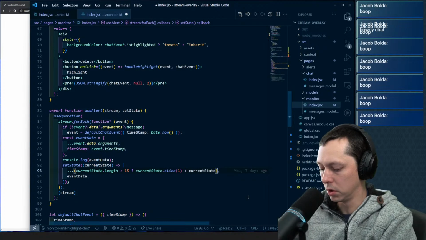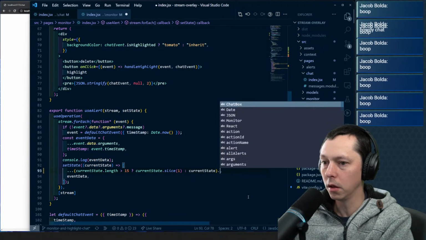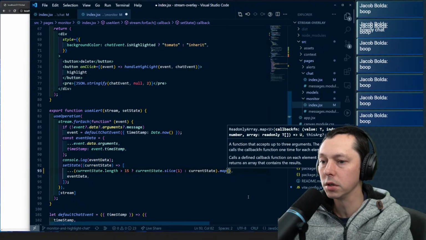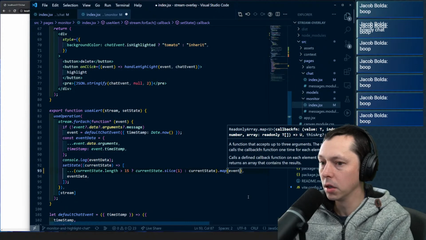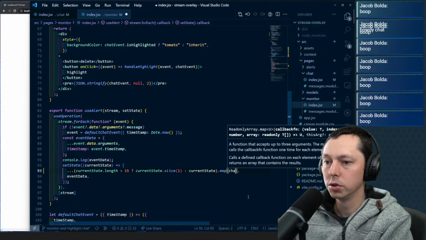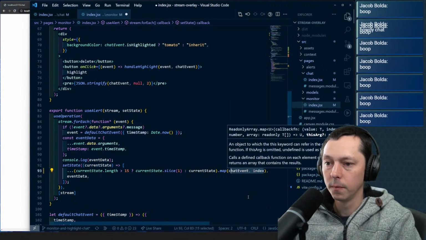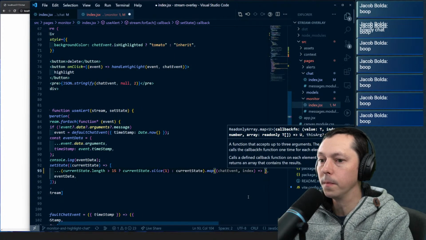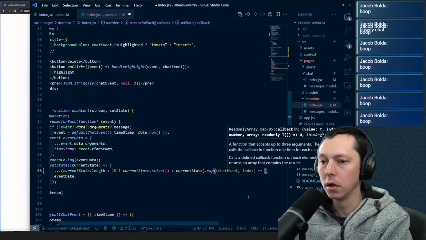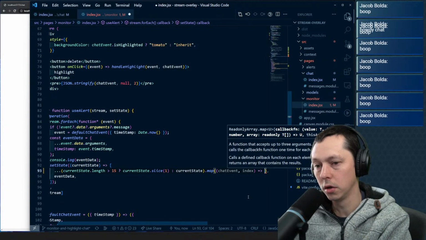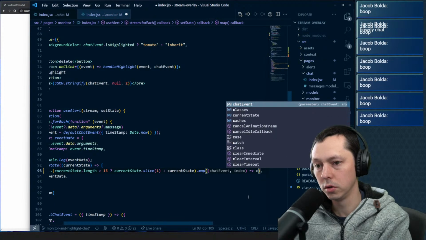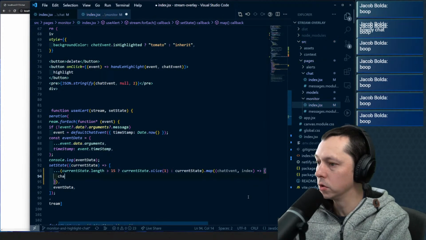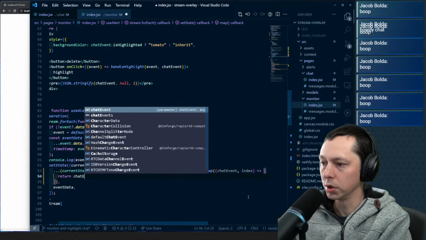So if we do a dot map over what's left, and we say event, chat event, index, and we say return chat event.